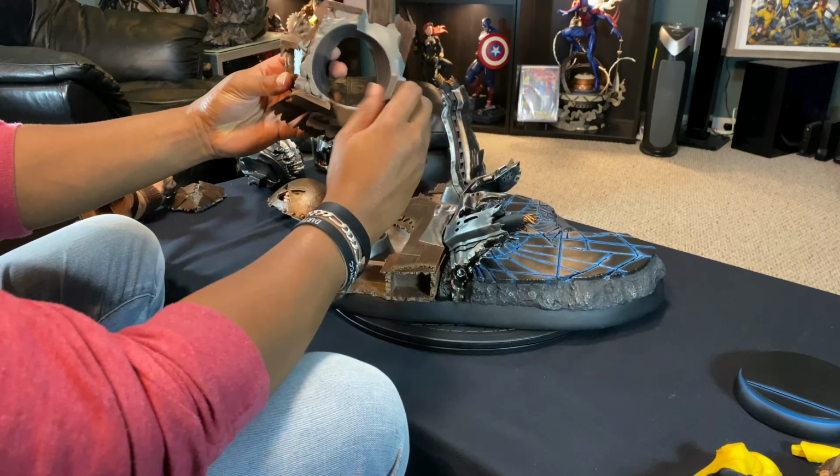Okay. So he is situated. The next we have the arms. So we have his left and his right arms.